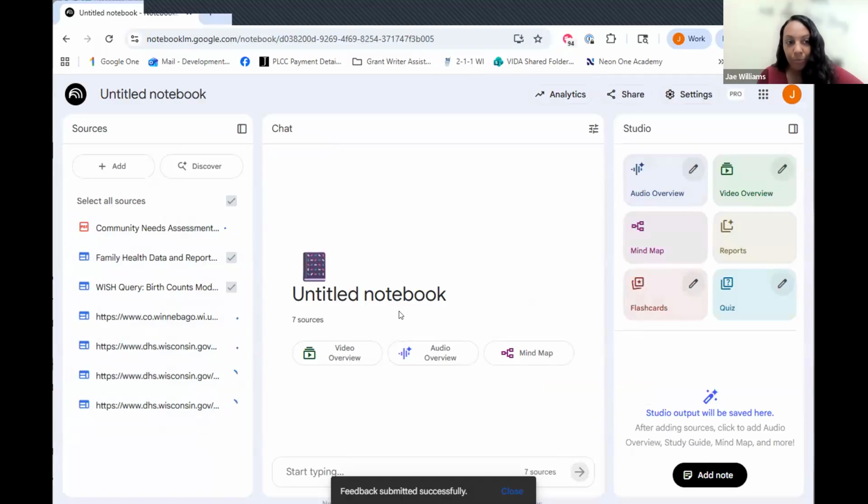And then you can move over here to the middle section where it says chat. And down at the bottom here, this is where you start typing. So what are the connections to early access to prenatal care?